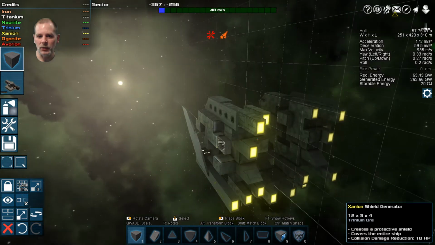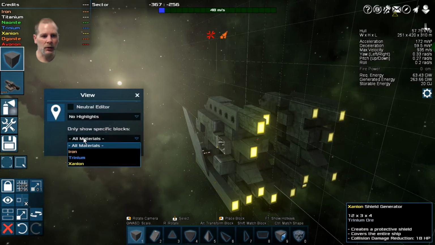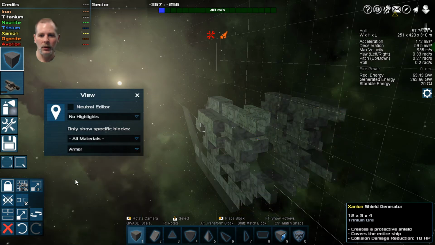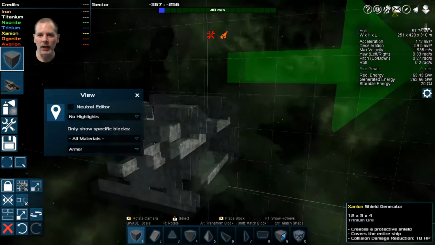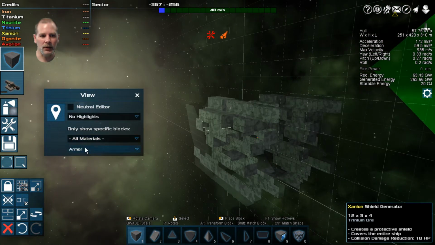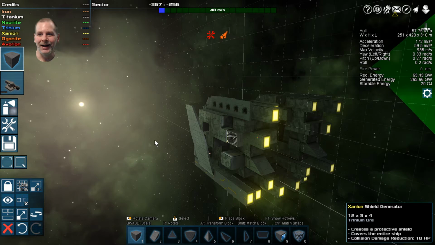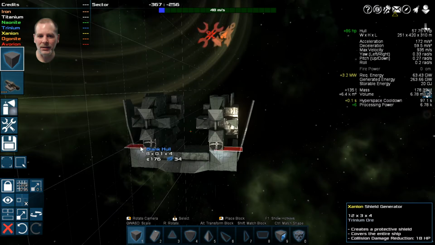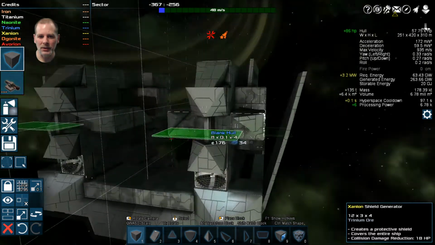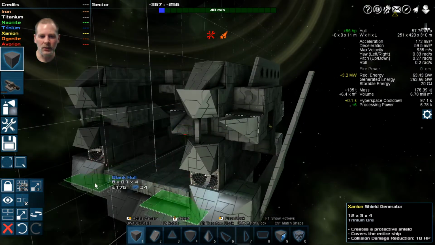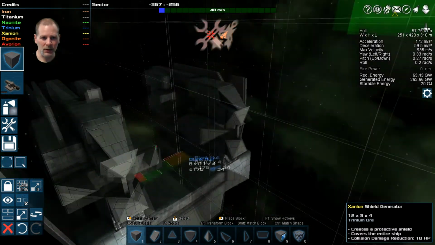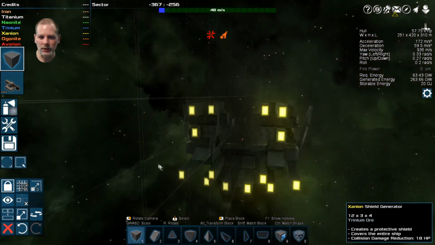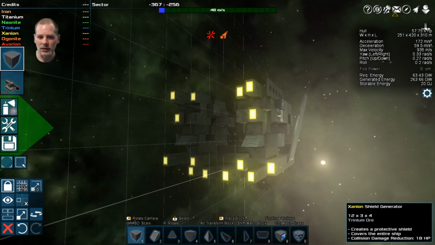Let's double check. We'll go like this and we'll go armor. That's pretty cool. Wonder how much mass we've just added and like we can't move and stuff, right? Let's see. No, we still got decent, fairly, it's like I said, it's not super ridiculous, but it's good. All right, so we're probably going to put some deco and stuff like that. We need to put some deco on this and everything, make the bridge viewable and stuff. But yeah, it looks like it's going to do fairly well.